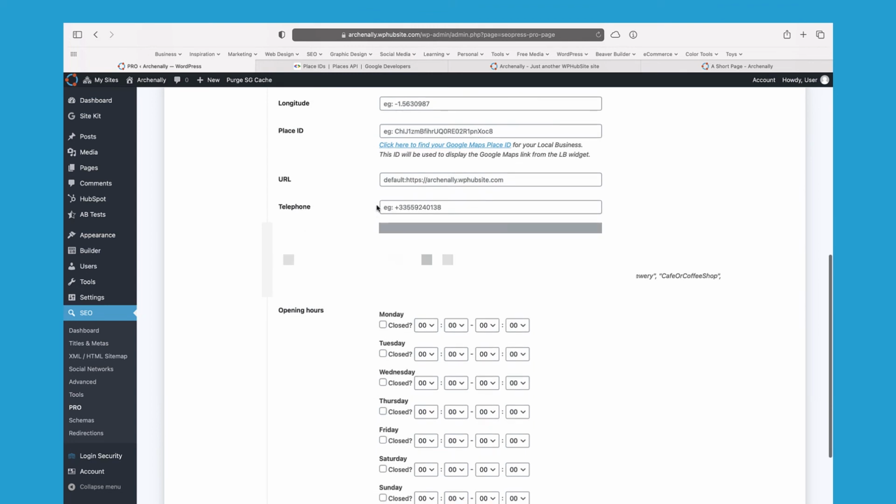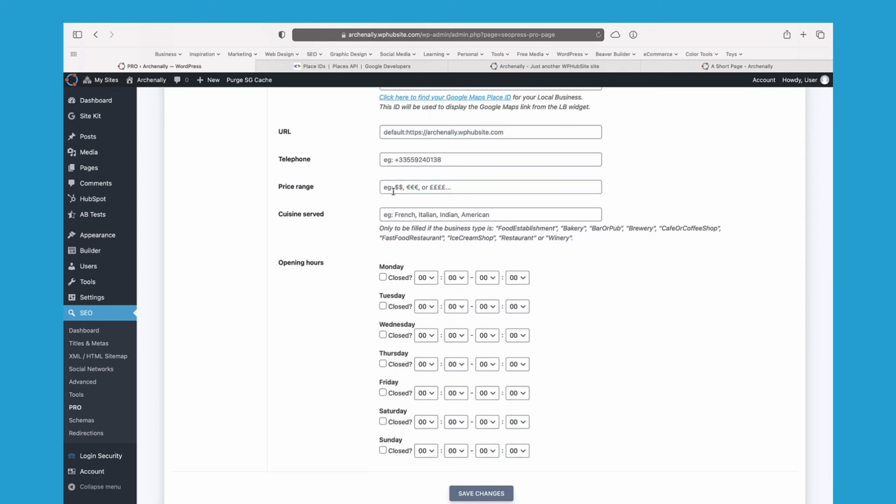And then your telephone number, that needs to be in international format, so plus, and then the country code. So if you're in the United States, +1, and then your area code, and then the phone number. And then price range, you can put in whatever your price range is.